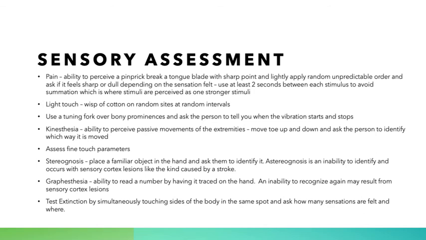sensory cortex. Finally, we can test extinction by simultaneously touching both sides of the body at the same point on the body and asking the patient to state how many sensations are felt and where they are. Normally, both sensations should be felt, and the ability to recognize only one of the stimuli occurs with sensory cortex lesions.